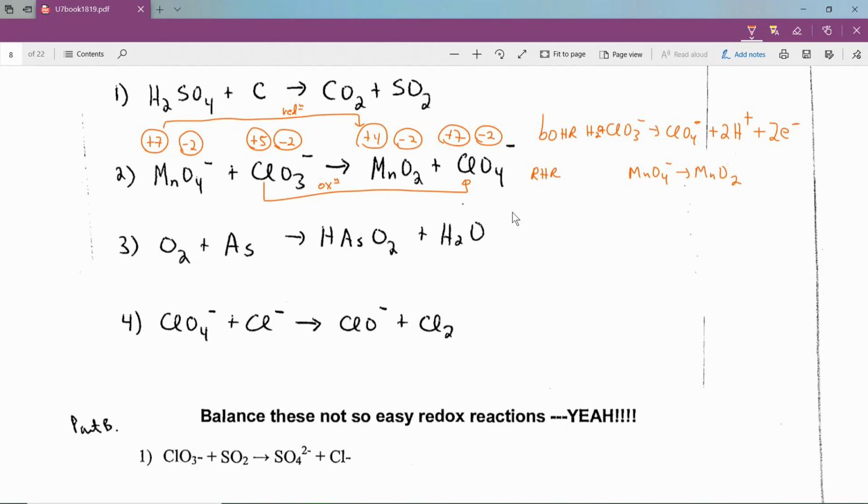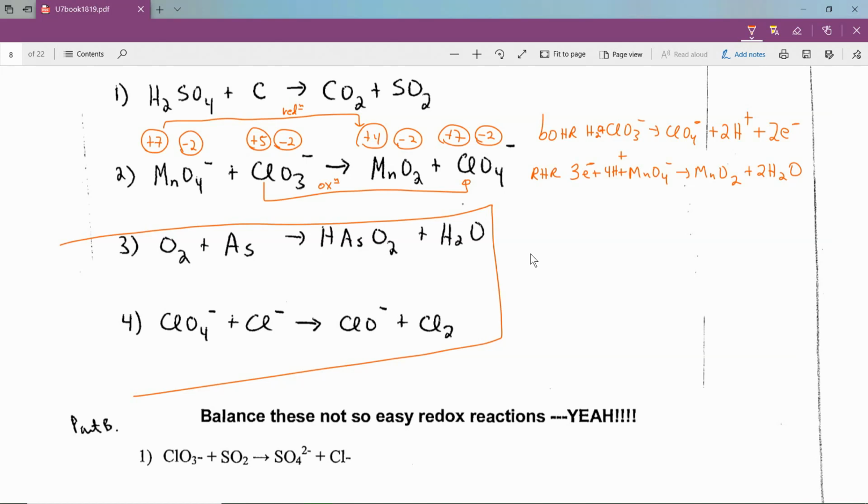Then our reduction half reaction, we're going to have Mn and Mn is good. We have 4 oxygens. We just have 2 on the right, so I got to put in 2 H2O. So that now gives us 4 oxygens on both sides, and that's good. Hydrogen, I got 4 hydrogens on the right, so I got to put 4 H plus on the left to balance that out. And then the number of electrons is going to be, well, the charge on the right is 0, so I got 4 and 1 negative gives me 3. So I got to put in 3 electrons. Okay, let's separate that out.